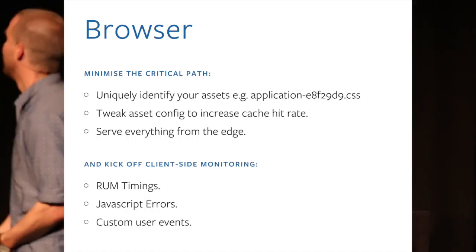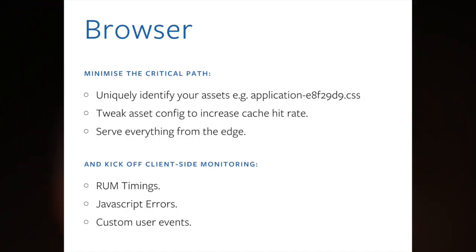Finally, when you've gone all the way along there, you finally get your work to the browser, and we can start executing it. There's a whole host of optimizations we can make at this stage. The critical path, as we just saw, can be hugely beneficial by tweaking that and pushing as much stuff into the head. But we can also do other things like tuning our cache hit rate.